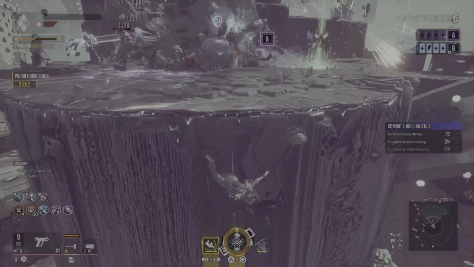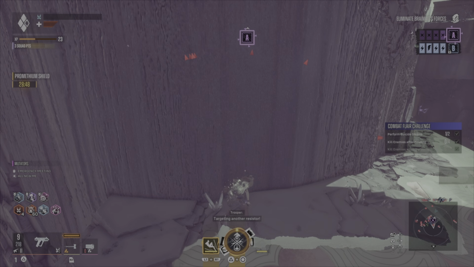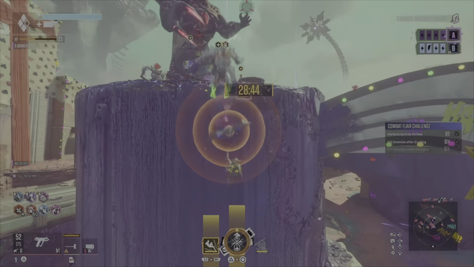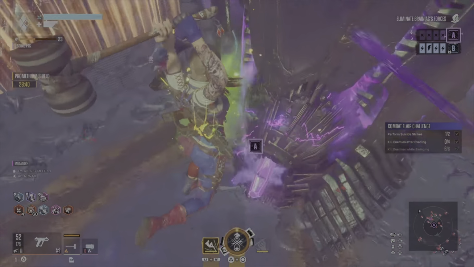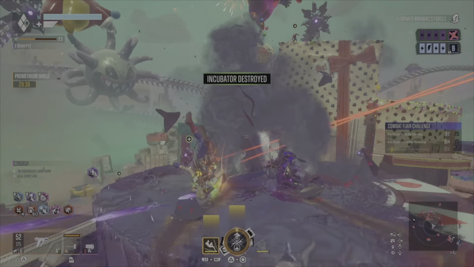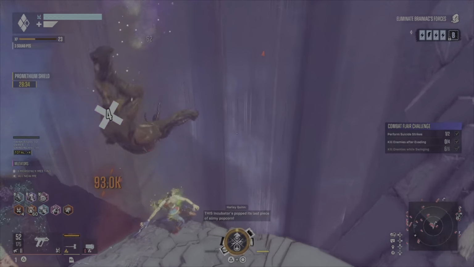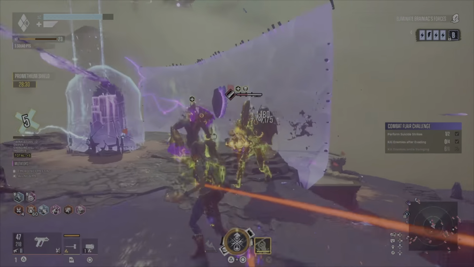Aim towards the right guy. Please. Honestly, it's in the name. Destroyers are by far the worst. Snipers are bad, but destroyers are just like Jesus Christ. Really live up to the name, I guess.